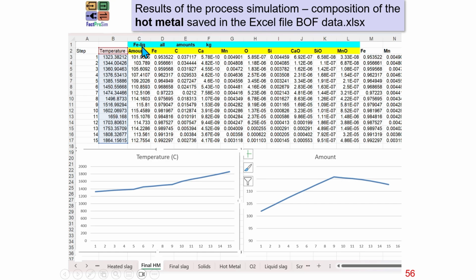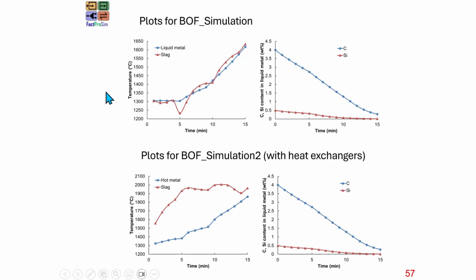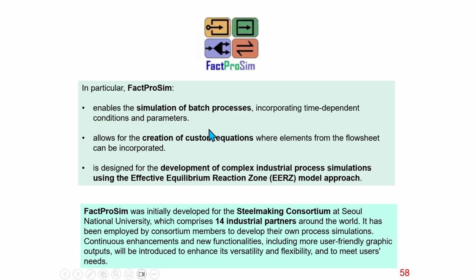This is the FE liquid that's produced, and we're plotting some of the conditions. Or this is an example of comparison between the VOF simulation standard and the BOF simulation with the heat exchangers. We had both, and you see the plotting of the temperature profiles are quite different, but you have similar compositions for the carbon and silicon. So they wanted us to point this out.